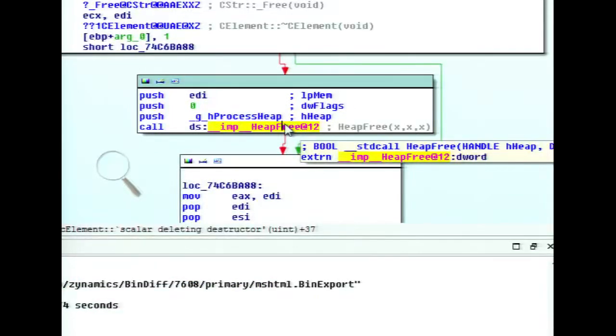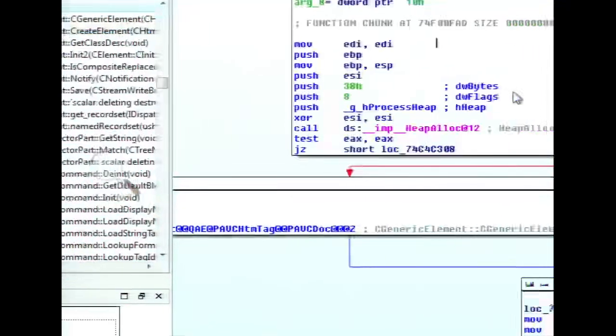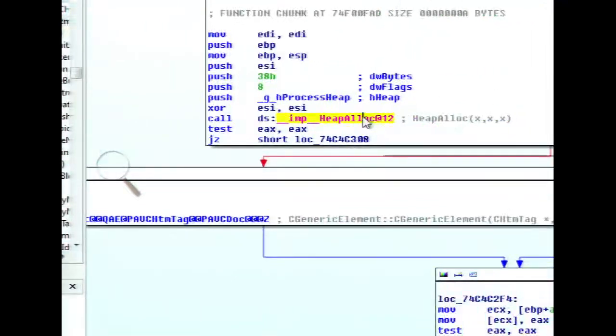Where there is an end, there must be a beginning, is what I just said. So if we go back over here and look at this class, you can see there's one called create element. If we double click on this, we can see that heap alloc is called. So that's allocating the memory. This right there is the size of that object. The size is something that we need. So 38 hex is the size of the object, because when that gets freed prematurely and we want to replace it, we need to know that size in order to do that. So that's useful to us. What I'm also going to do in a moment, if we have time, is set up some special breakpoints to confirm that the use after free bug that we're talking about actually exists.